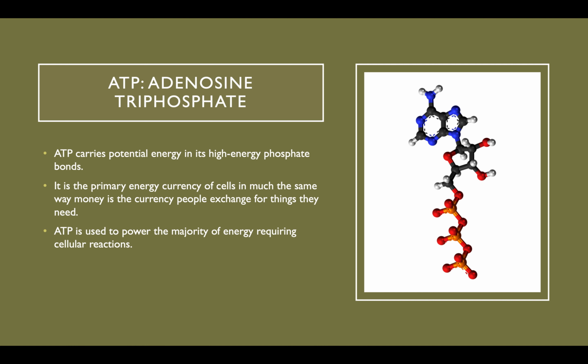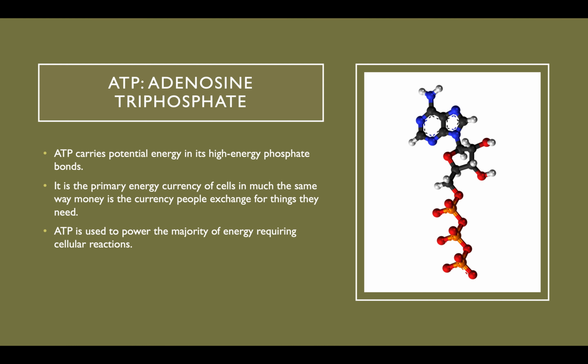So some of the points I really wanted to hit here are that bonds that link the phosphates are equally high energy bonds that when broken release sufficient energy to power a variety of cellular reactions and processes. So the bonds that link those phosphates together within ATP are broken, and they release that energy that powers cellular reactions and processes in our body. So ATP is actually a small and relatively simple molecule that provides the energy to perform almost all cellular work.